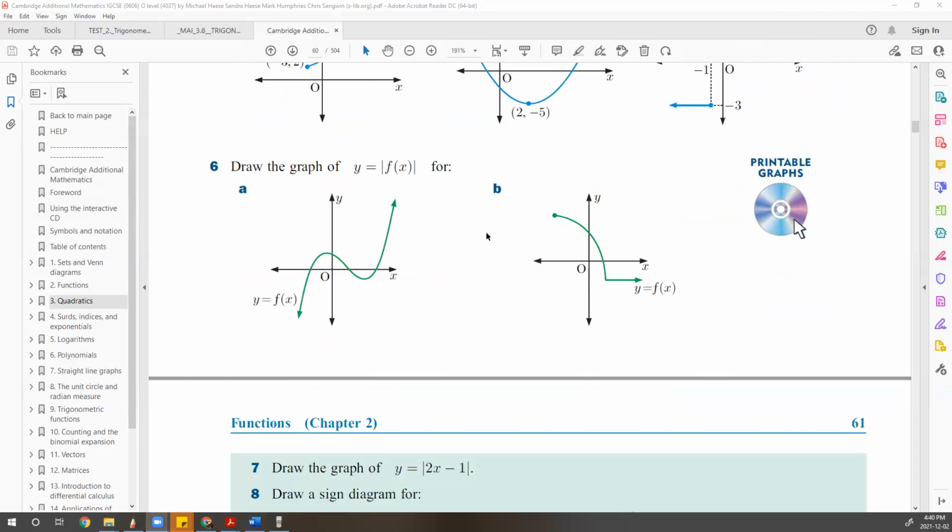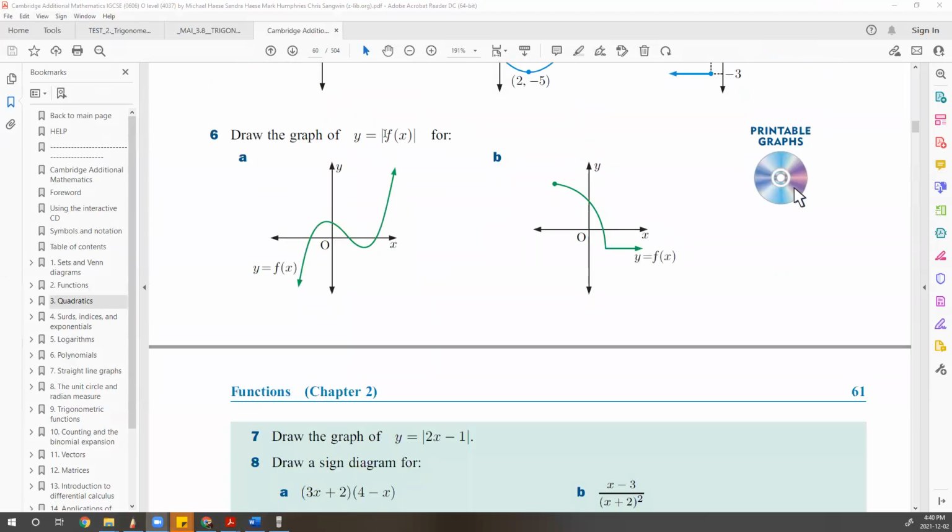Next. Okay. How do you draw the graph of absolute? To draw the graph of absolute, you have to absolutize the negative. That's it. Absolutize the y negative because the y cannot be negative. So we have negative y here. How do you absolutize? By reflecting with the x-axis. Okay, reflection of the x-axis for the negative part only. In this case, you don't have to do this because it will be negative, right?